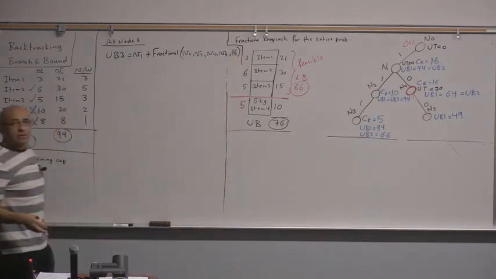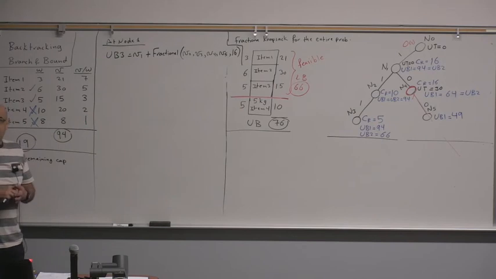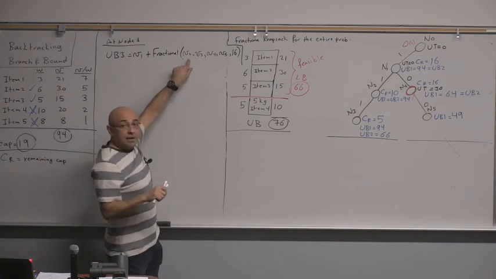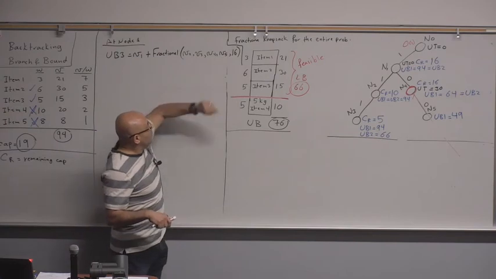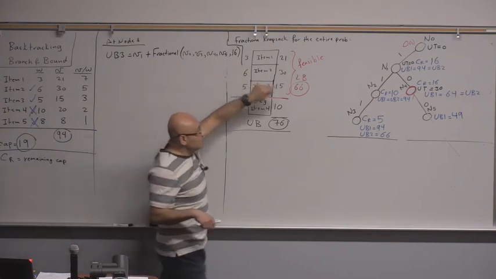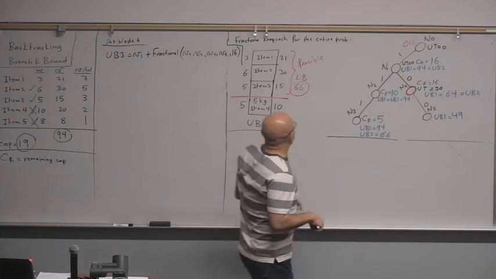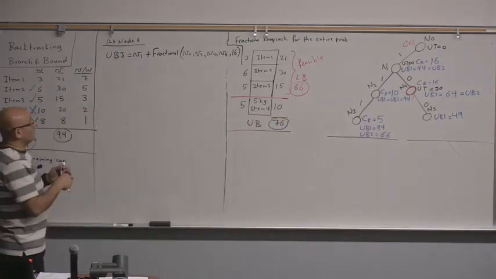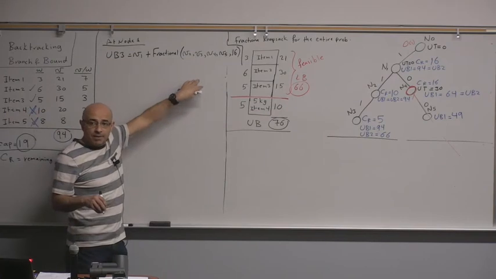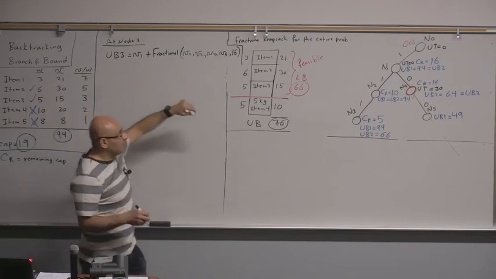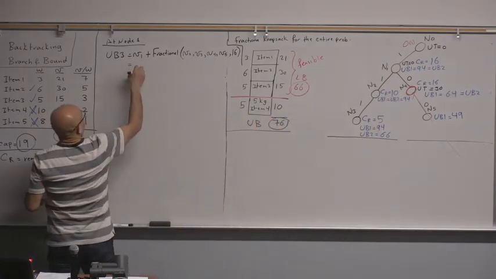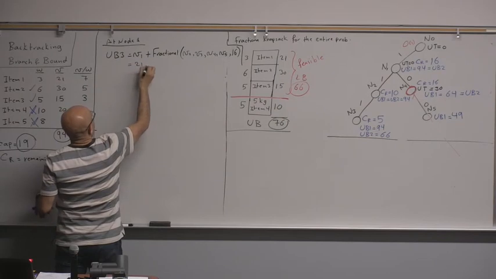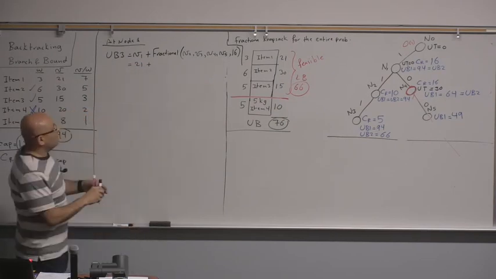Okay, so we are assuming here that we have a routine that is called fractional. It solves the fractional knapsack problem. Here we give it the remaining, or undecided, items V2, V3, V4, V5, and the remaining capacity of 16, and then it will compute that. It will solve the fractional knapsack problem for the remaining items, and add it to V1 because we have already decided to take V1. So this is going to give us V1, which is 21, plus fractional for the remaining items.